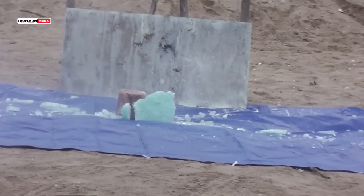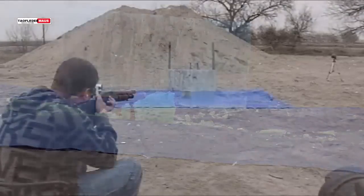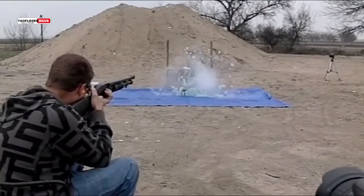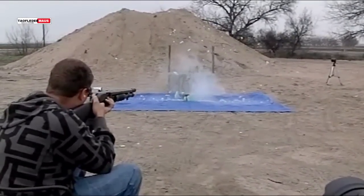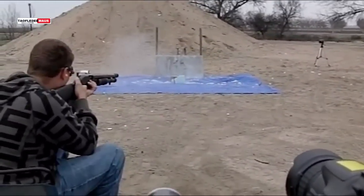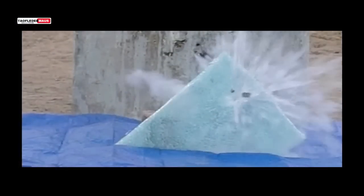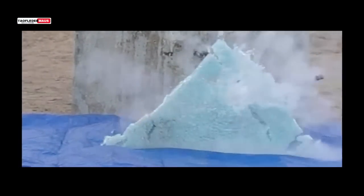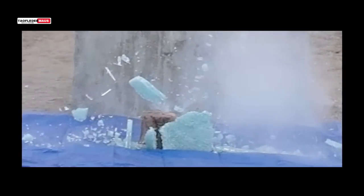Well, the bigger target and bigger bullet combination seemed to work real well for us this time. We thought shooting at a really big piece of glass with a big old giant bullet made out of glass would be pretty neat to see. And it turned out it was pretty neat. So hopefully if you made it this far into the video, you aren't disappointed. This is a little redemption for you.